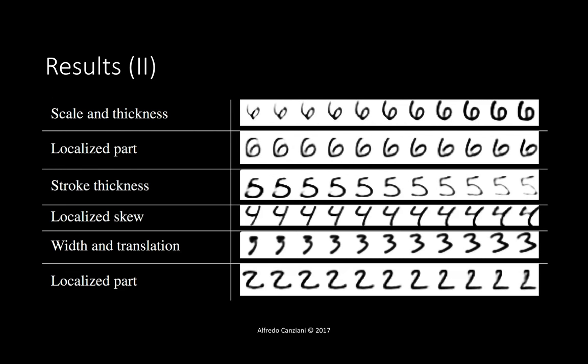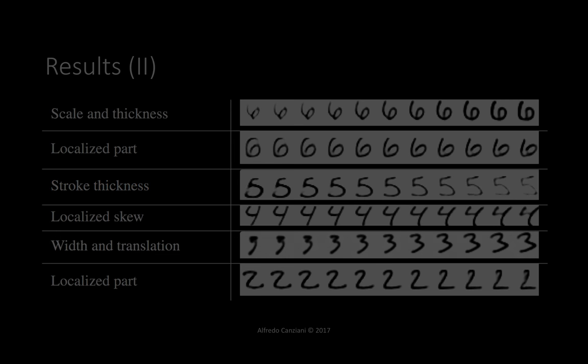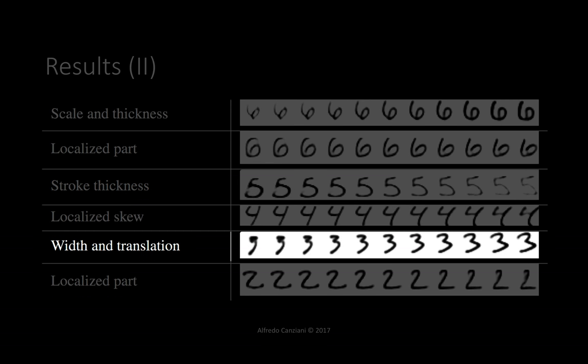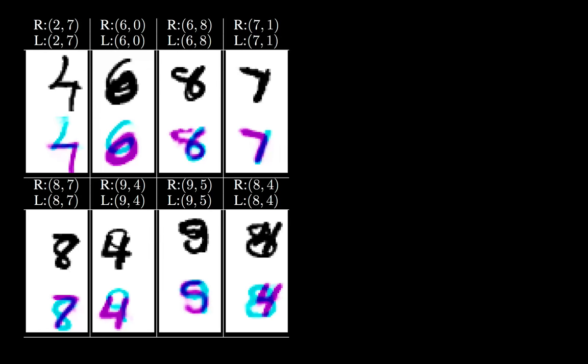All right. So here are some of those results. The ones that I like the most are the following. So this one, we see that a dimension of those output capsules can parametrize the thickness of the digit. And another one, which is another dimension, for example, can characterize like a specific style of writing a number. Finally, this is another experiment they have done. So they've input two digits, one above each other.